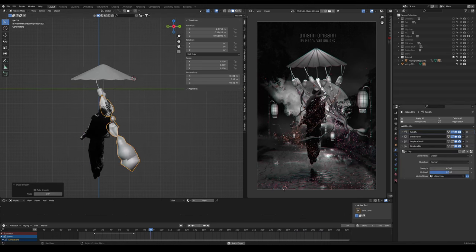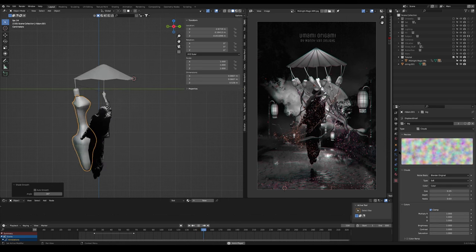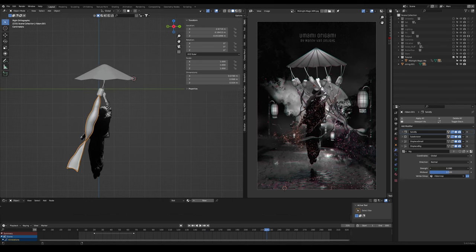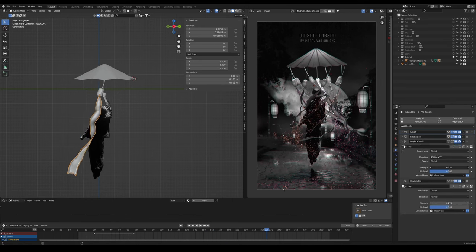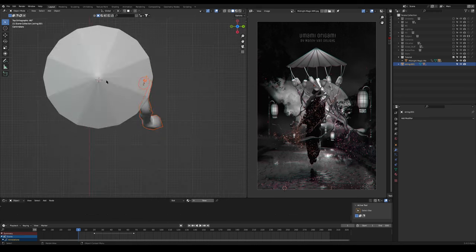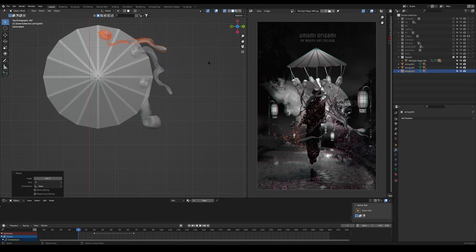I right click, shade smooth, and jump back into the texture for our big displacement modifier. The settings here and in this modifier really depend on your scene scale, so you can copy these settings or play around with what you like. Now I'm going to select all elements of the ribbon, shift right click to place my cursor at the center of the umbrella, then Alt D to duplicate the ribbons, and R Z to rotate them around the 3D cursor.